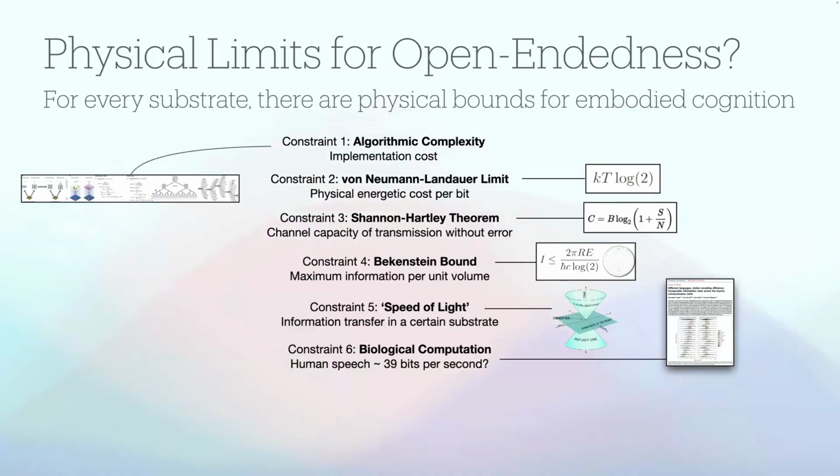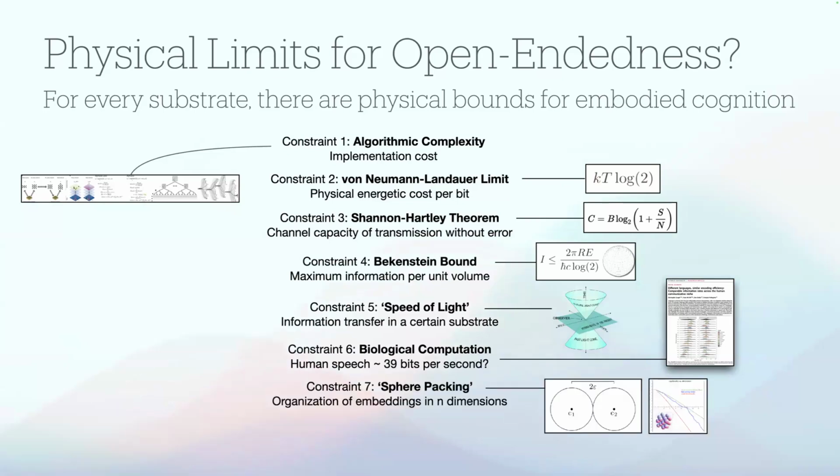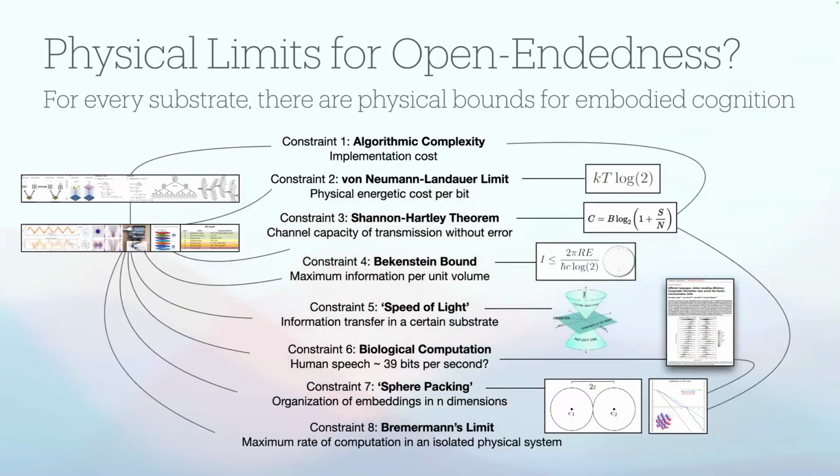Biological computation is very interesting. Maybe you know this paper and this kind of research, trying to understand the number of bits per second that one human can emit in language. It seems to be pretty constant, perhaps because our cognitive apparatus is limited in some way. There's a bottleneck. There are various reasons for that, such as sphere packing in communication. All of those are connected in very interesting ways, and we've published some research on this. But this goes to show that there are physical limits we can draw around every kind of material the agent can be embedded in. That seems very important to notice and study.